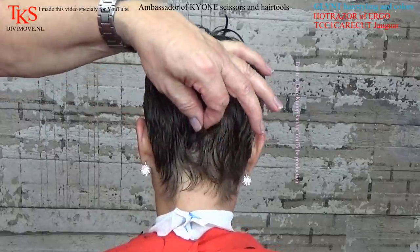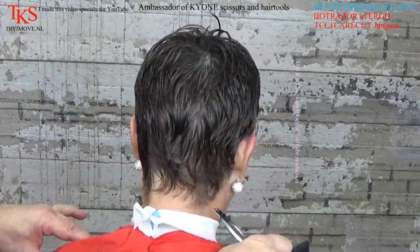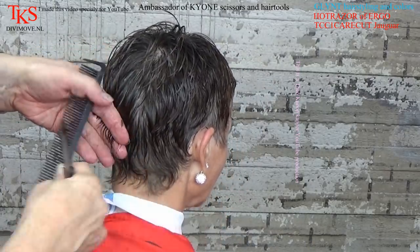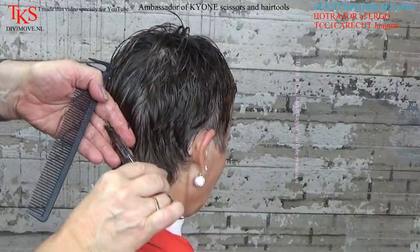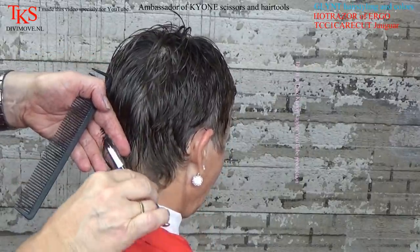Now the only part I didn't cut is the center. So turn a little bit so I can see a little bit more. But you can also see what I do. Start in a natural fall. And lift the hairs up and work them down.